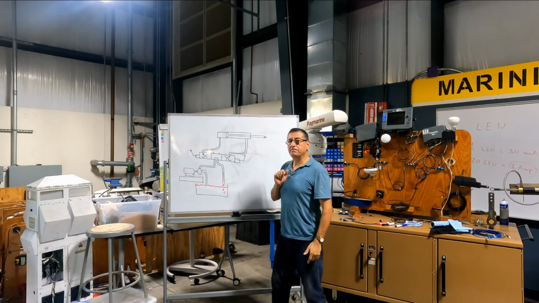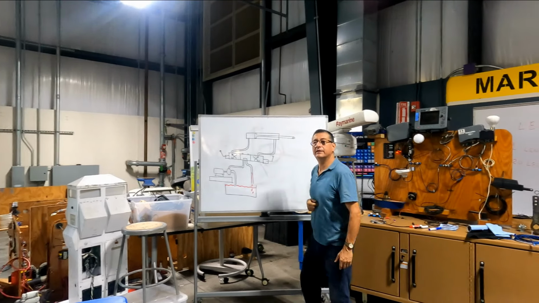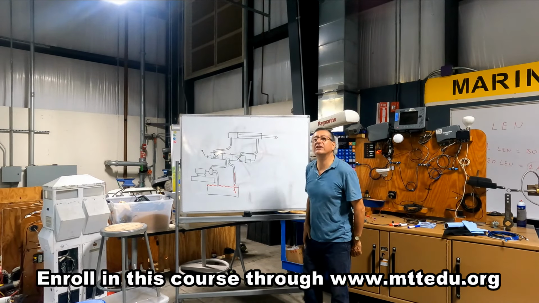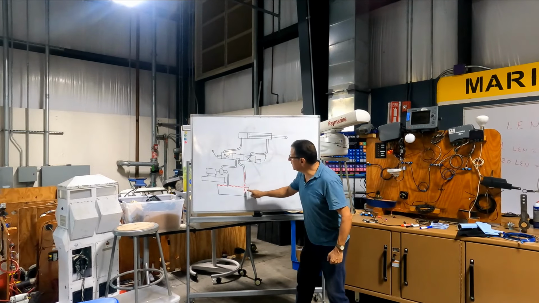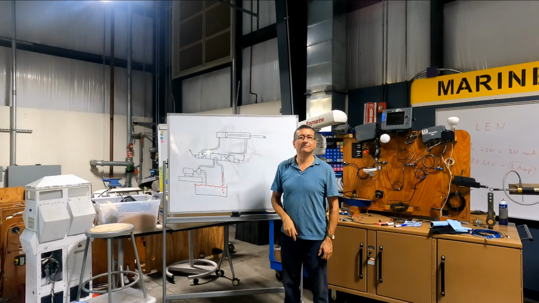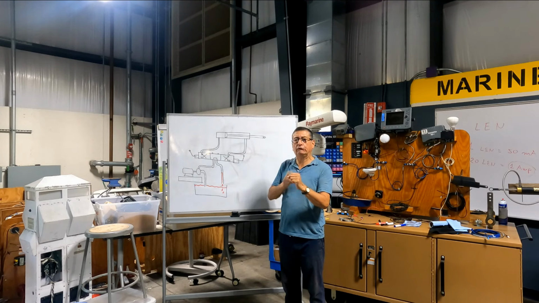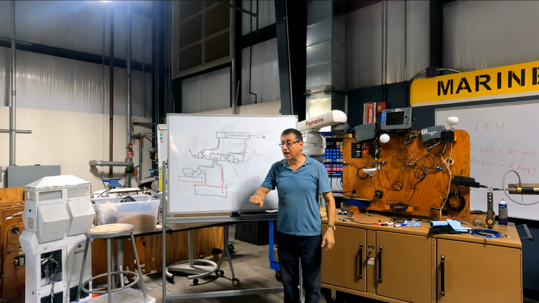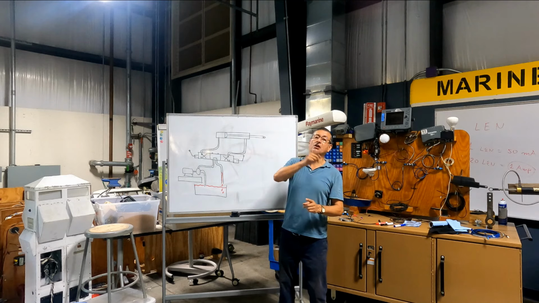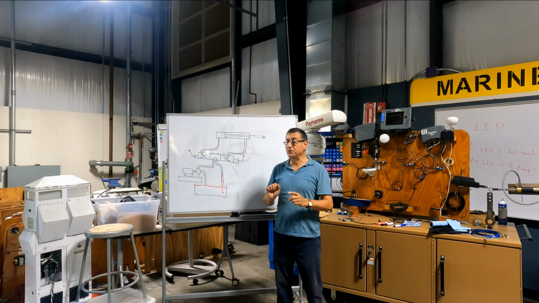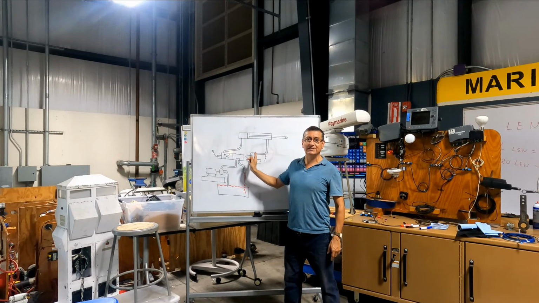Pay attention. At this moment, this element has 3 positions: 1, 2, and 3. What happens in the middle position with the fluid coming from the pump? It returns immediately. What is the name of that position? Off, neutral, neutral or off. When the transmission in your car is in neutral, what happens with the fluid? It goes from the oil pan and returns. What happens when you activate forward? When you put forward, this is forward. Or this one, this is reverse.